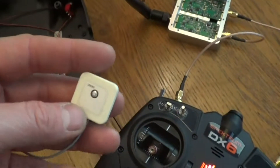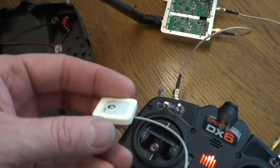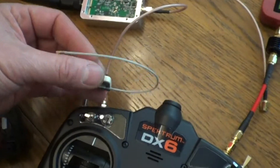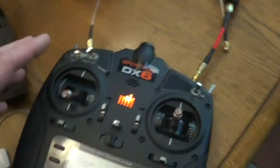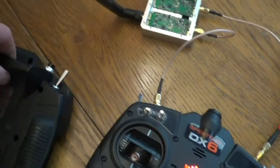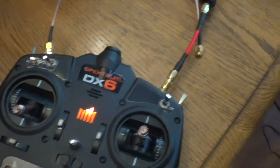Then I can mount those right inside the box. What's going to be really cool is I can use chip antennas — these are just plain old chip antennas. I can mount the antennas in the radio with one watt power. One will be horizontal and the other one will be vertical. I'll be able to do one watt power with no external antennas and also a really good radiation pattern because of the way this radio defaults with its horizontal antenna, which I've already removed when I converted this to external.